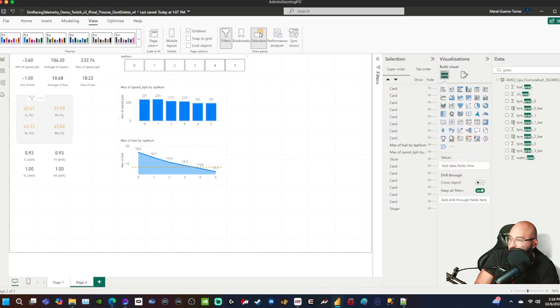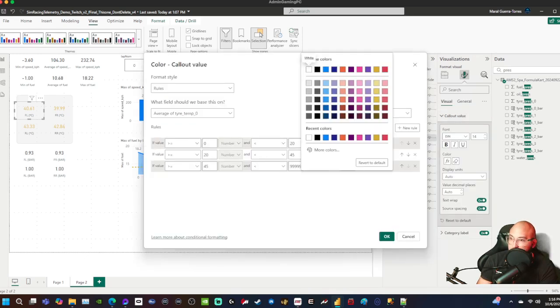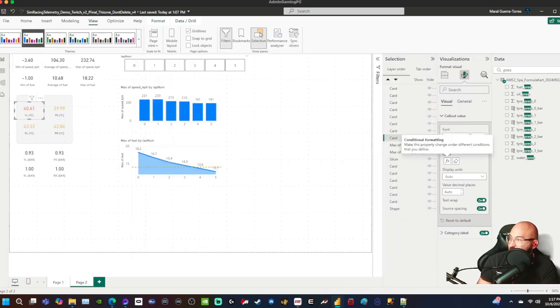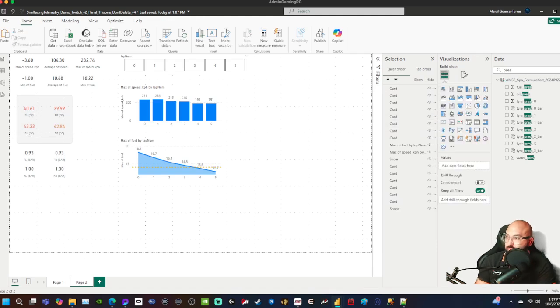Okay, that's what we'll do, is we'll change this from yellow to about orange. So we'll go to the call out value, we'll go to the function that determines the color, and from here, instead of the yellow, we're just going to do sort of an orange right here, and let's see if that's better. It's not going to be as good as the red, I guess. Okay, that's way better. Okay, so let's go home, format painter, and we'll format the rest of these like that too, right? There we are. So now we went to orange. Maybe we'll go to something like pink for really bad.